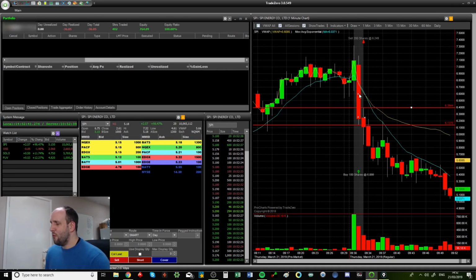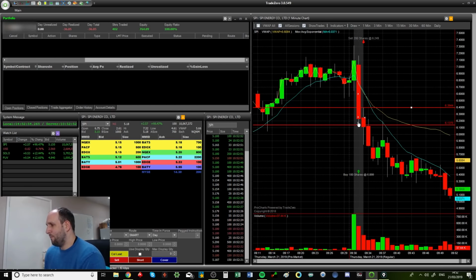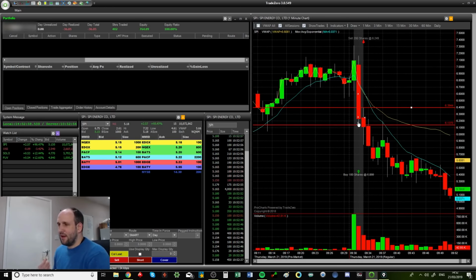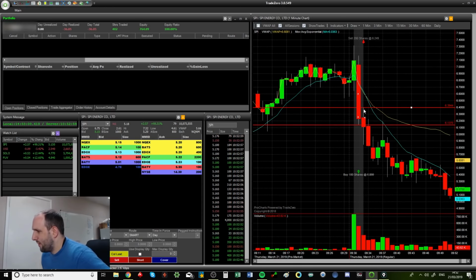I should have known, when this happens, when you buy the washout and you don't get the pop on the first go, because that was a good entry, I think. 60-cent drop, half-dollar, previous support, etc. When it washes out again and we average down, the trade's gone against us now, so we should only be looking to get out for break even. So when this popped up to basically 640.